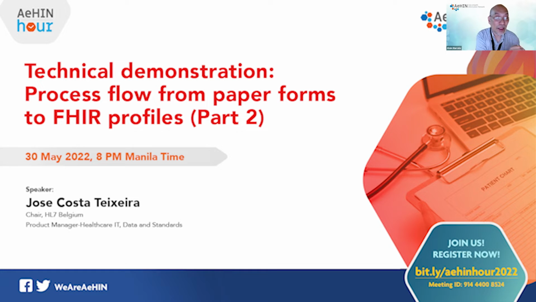So in part one, he gave us an idea of how the process will be, getting the narrative policy to a paper form, from a paper form into a simple online form, and then from a simple online form into a FHIR implementation guide or profile. And in today's part two, he will show us how to do that in a very simple way.